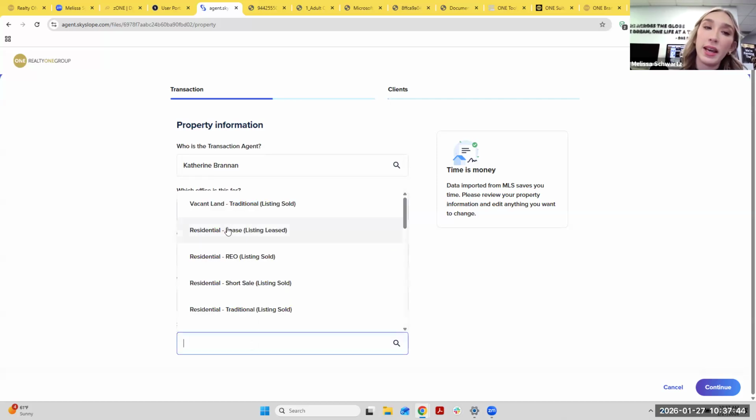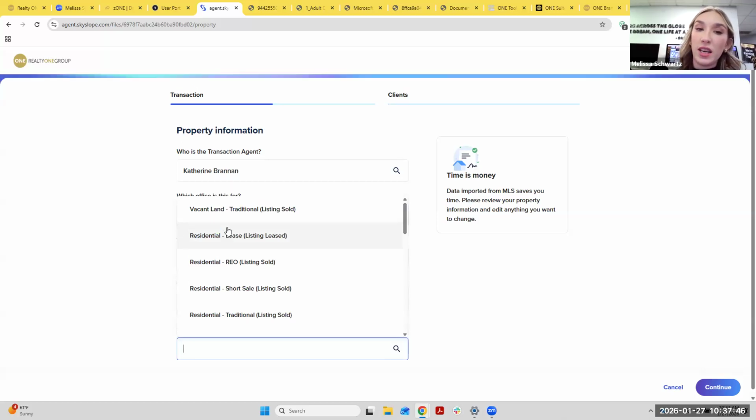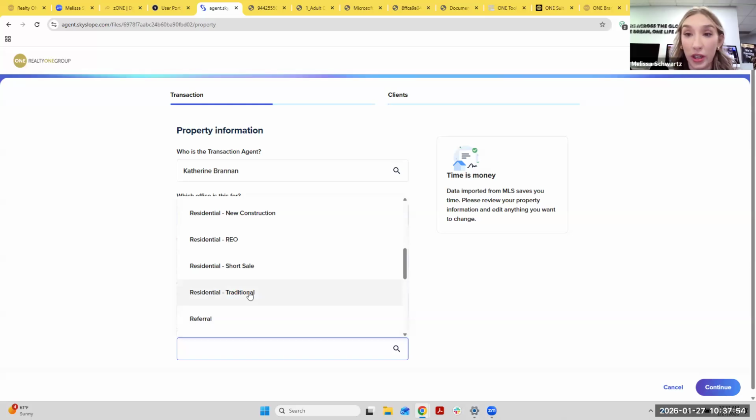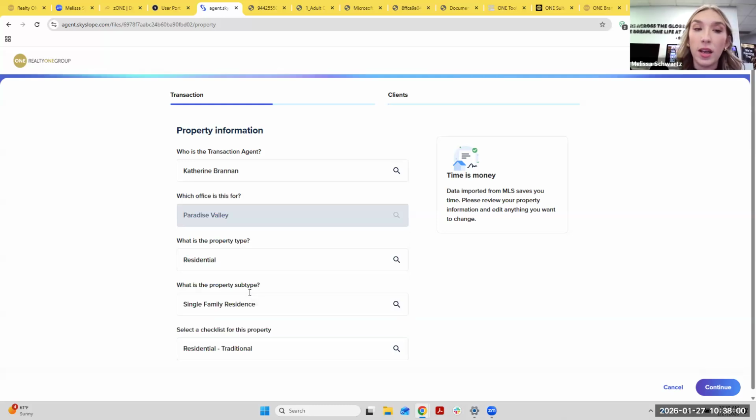And then in this case, your checklist can be a little confusing sometimes on which one to select. In this case, I'm looking for residential traditional. It's just a traditional buyer in this case. If you ever have questions about the checklist, you can call us. If you do select the wrong one, it will get fixed for you.